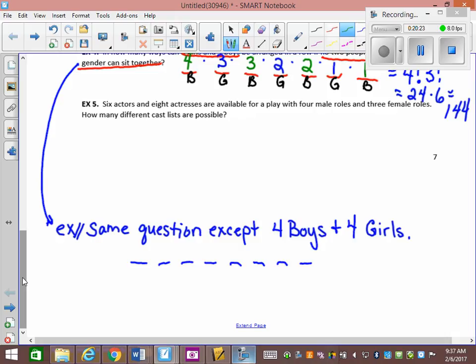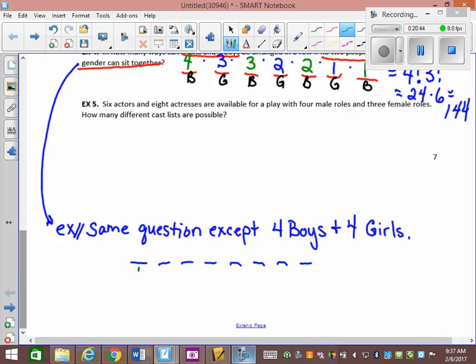Yay! Okay, so the catch is most of the time you guys are not normal. You're really awesome, but normally about a quarter of the class put their hand up for starting with a boy, a quarter of the class put their hand up for starting with a girl, and the rest just sit there and go, I don't even want to answer because I'm not sure. Let's think about it.